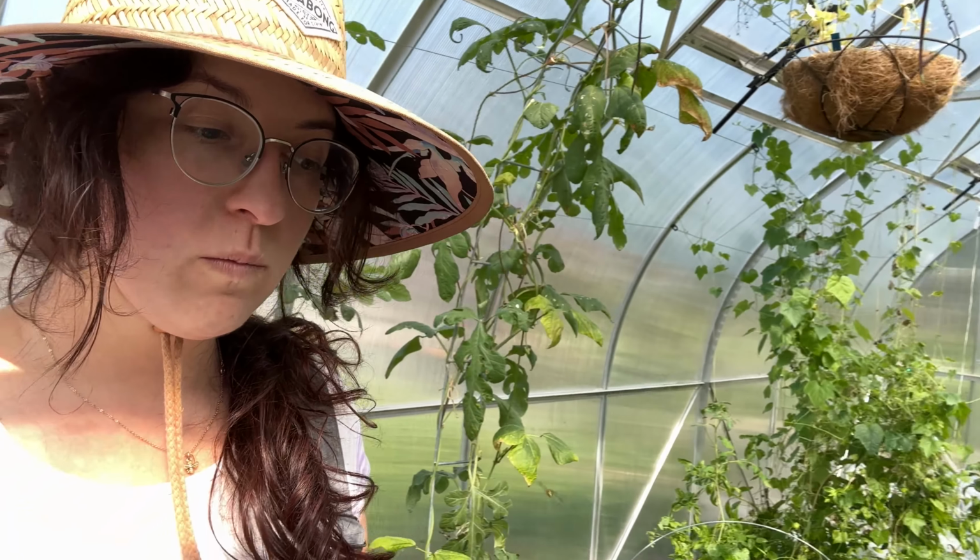So I got all these in perhaps a little bit later than I needed to for some things, like the rutabagas take a while to go to maturity. But we had those 90 degree days, and anytime I've tried to plant radish when it's warm, it just goes straight to flower, and that's not what I want. So I want the roots. So I watered everything in really well.